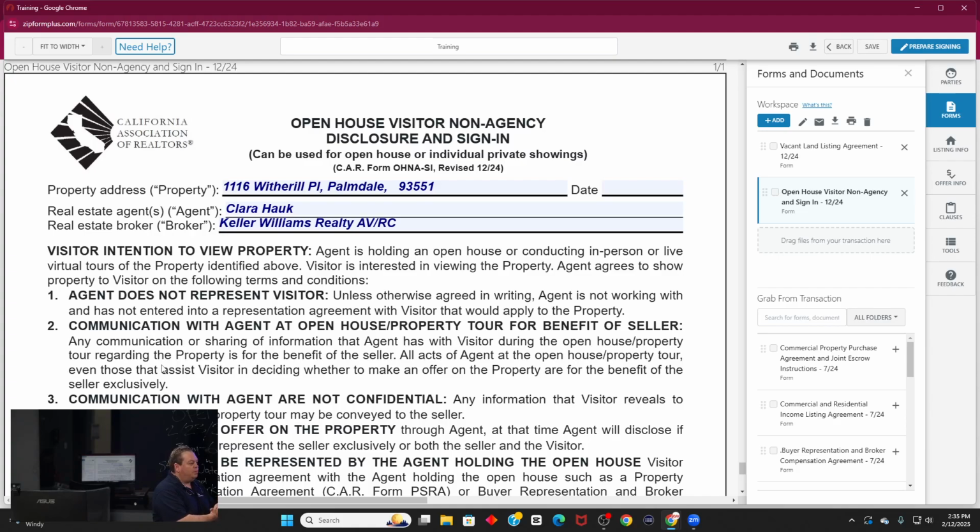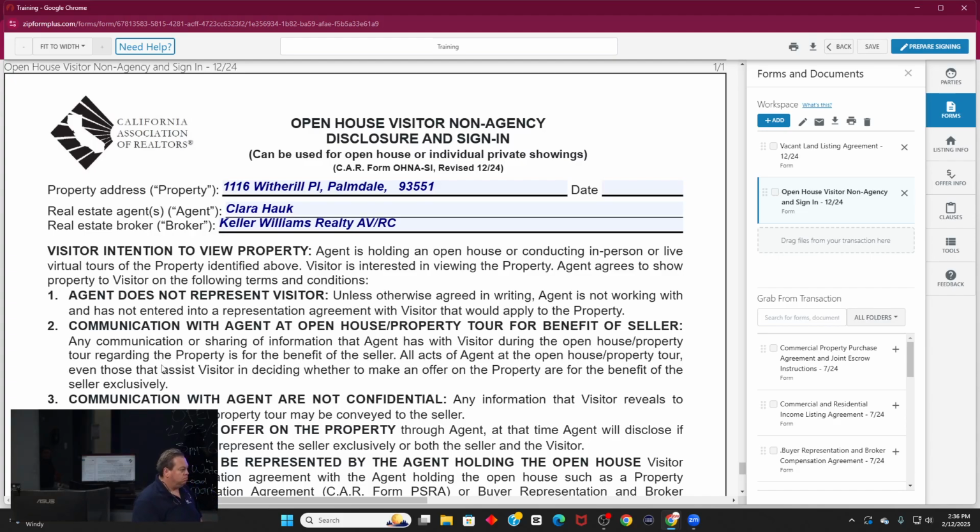So the whole point would be, you're not going to sign it to show the property. Please don't do that. If you're going to do that, then just say, you know what, you're going to have to call another agent if you don't want representation, because I don't do that. I'm not a taxi driver, I'm not an Uber. There's a liability document too that's kind of attached to that.